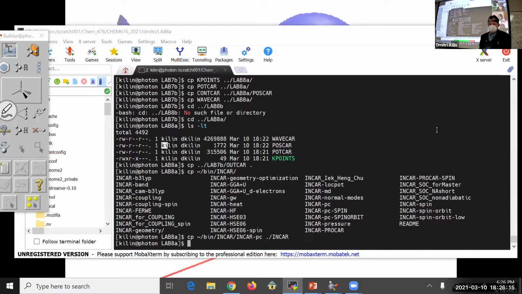Okay. And so now for VASP, the CubeGen will be replaced by another command. And for your surprise, instead of CubeGen for Gaussian, VASP will serve as CubeGen for itself.